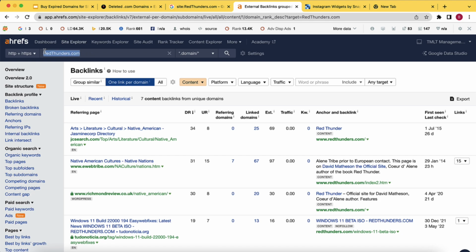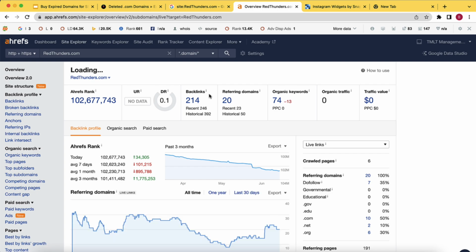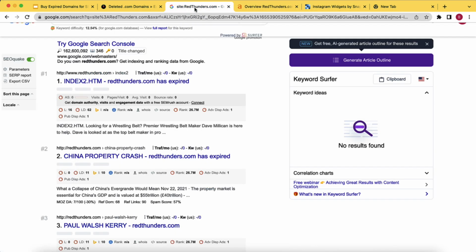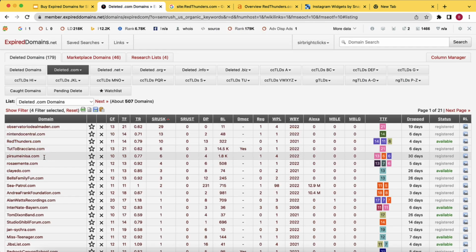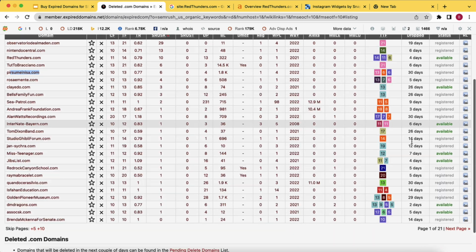All right, so the next thing you want to do, if you want to get this domain, is take it to the archive Wayback Machine to see what it was previously used for and all of that, which I'll still show you how to do as well. Just spend your time analyzing each of them, and then you can definitely check them out.